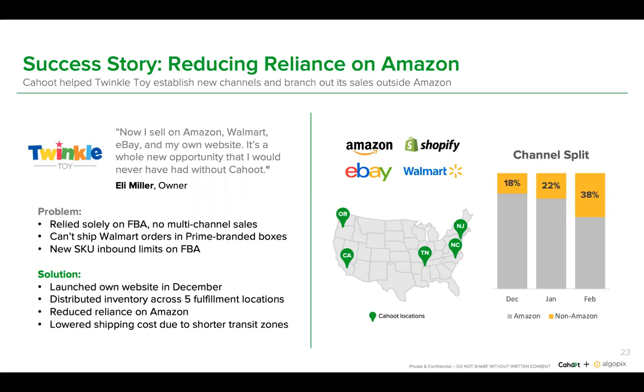So he came to Kahoot. We converted the listings to FBM, and we were able to start selling nationwide, free and fast shipping by distributing inventory to 5 strategic locations through the US. And then he also expanded to additional channels, Walmart, eBay, opened his own Shopify store. And within a short span of 3 months, he was able to reduce his reliance, increase his sales, and now nearly 40% of his sales come from non-Amazon channels, which he is really happy about. And a lot of this success is attributed to the ability to move quickly with fulfillment, have competitive pricing, have enhanced listings, and also managing your cost so that you can do it profitably and sustainably.